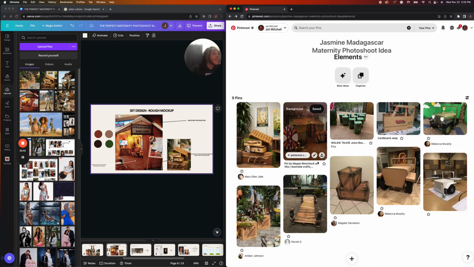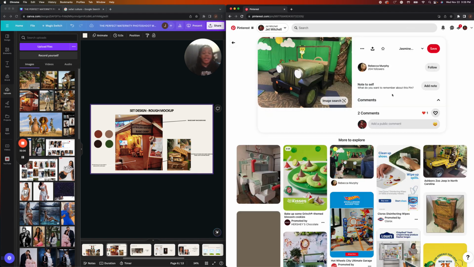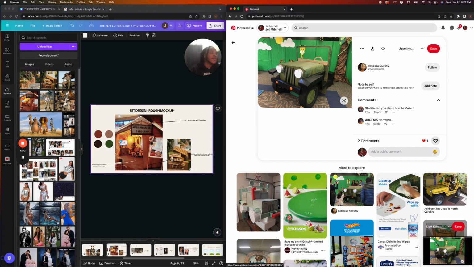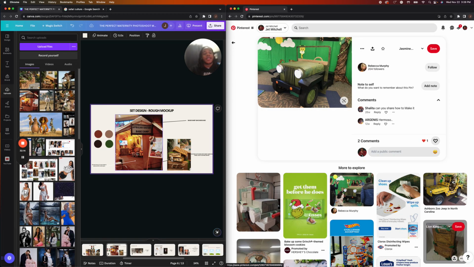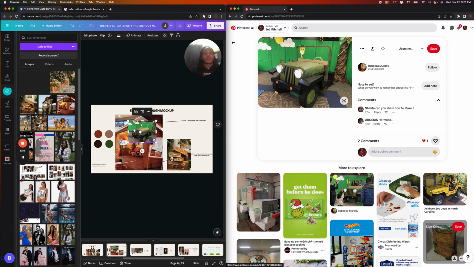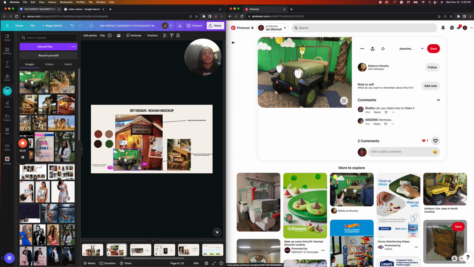And then you can say, hey, I actually want to potentially incorporate the Jeep car. And if I'm looking at how this photo is set out, I would put the Jeep car right in front.